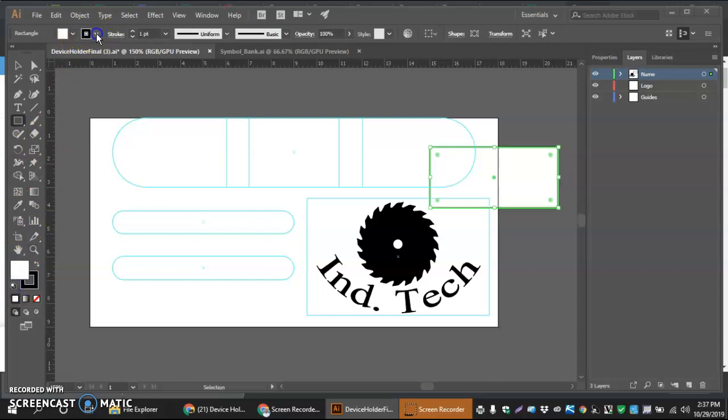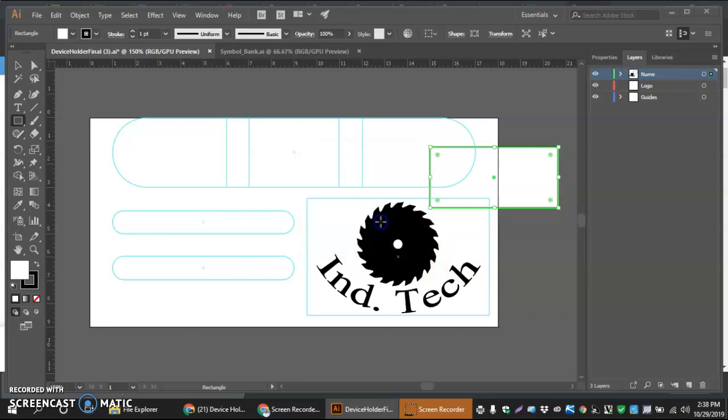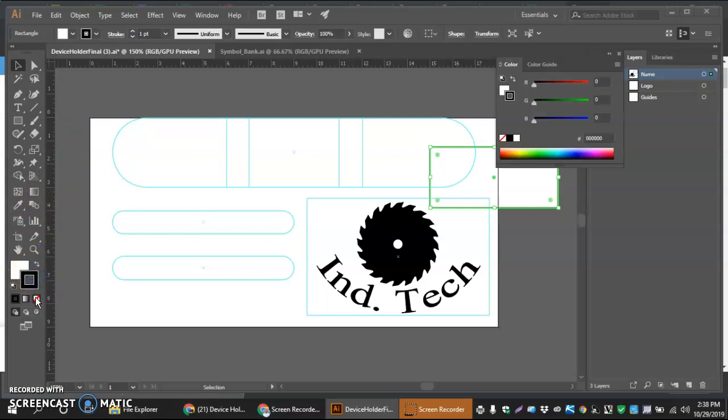I'm going to go up here to where it says my options, which are not opening up right now. Oh, cancel. I was making a new box by accident. Selection tool. Weird. Okay, that one's not working for me right now, but if I come down here, I should be able to still select my stroke and then turn that off. And I just have a big white rectangle now.